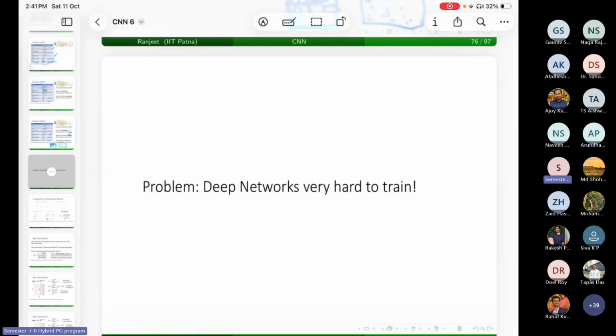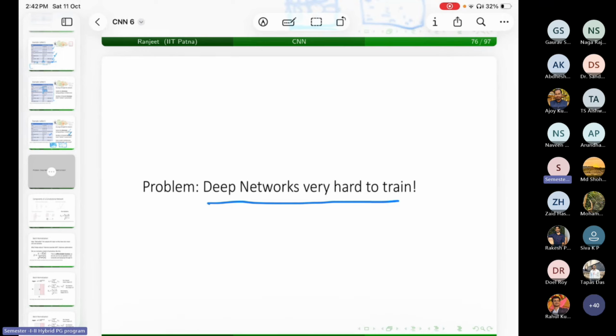If you are going deep, that's why it is called a deep neural network, because you are using a lot of different types of layers. When you are designing a deep neural network, from the top it looks like it can solve any type of problem. But whenever you have a deep network, it is not easy to train, because it has a huge amount of parameters.